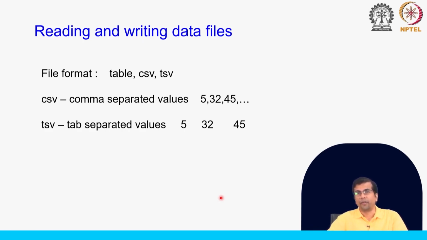Okay, so the file formats that we generally use are the table format usually, or CSV format or TSV format. You must have seen this CSV format or TSV format, and CSV format is comma separated values, right. For example, these values will be stored in the data frame like this, separated by commas. So in each row you will have multiple values that will be separated by commas in between, right. So this is something that we can read in R, and similarly you will have tab separated values.